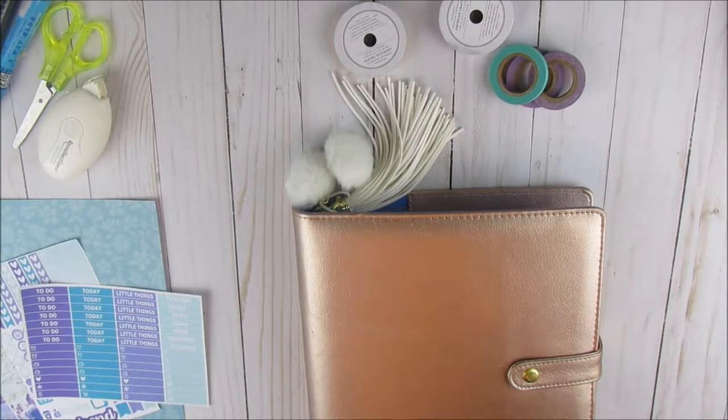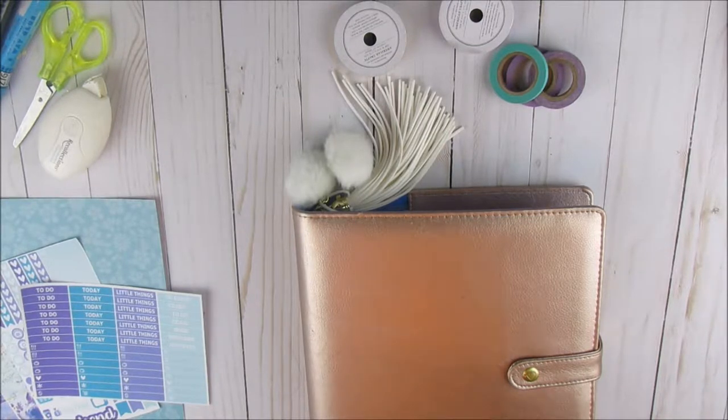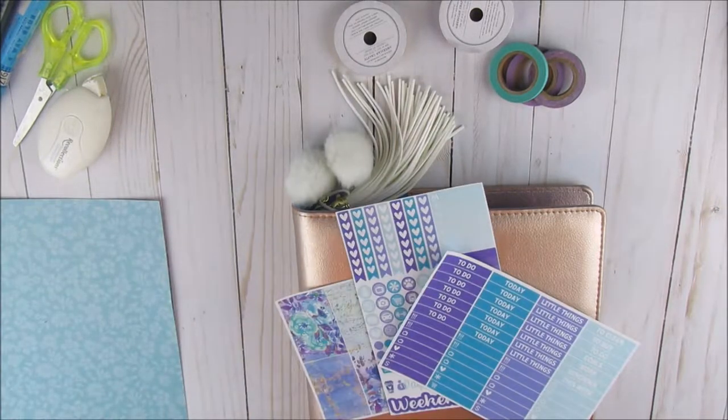I'm just going to show you guys how I plan and how I'm going to be planning for the week of April 3rd. So I pulled a few things that I recently got from Brandysshop. This is the kit that I'm going to be using.